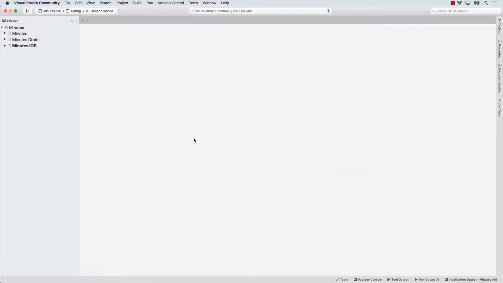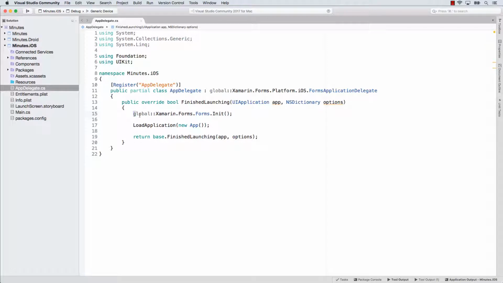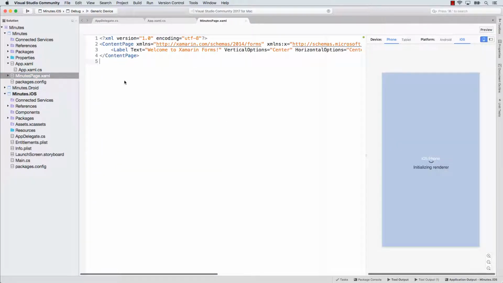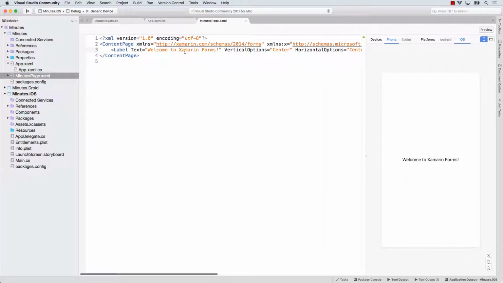Here I am on my Mac. The solution here I created using Visual Studio for Mac, so that's why I do not have a UWP project. When I run this, we'll start here in the iOS project on app delegate, and these two lines right here are what forwards control over to the shared Xamarin Forms code. There's the app class, and you can see the constructor sets main page. The templates here on the Mac name this starter page based on the project name, and the user interface should look very familiar. It's just a label with this string. So this is what we should expect to see when we run this app.